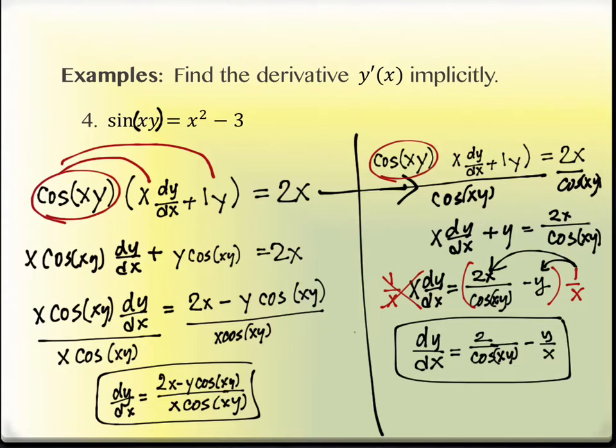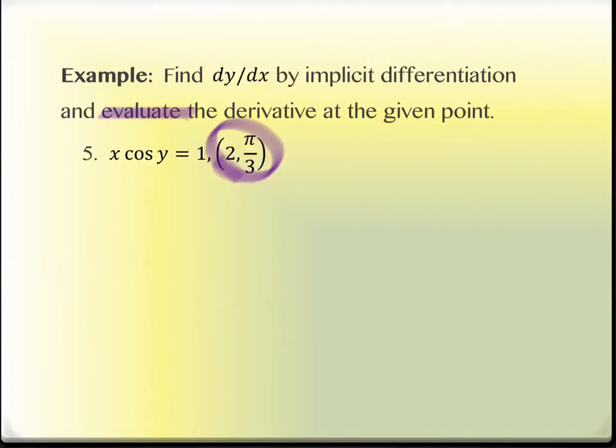It's nice, because I will tell you, not all books do. Some books will just give you x and you have to find the y every single time, even if you're using it here. So our book doesn't do that. They just give you the ordered pair that you will use to evaluate. All right, so let's take a look at x cosine y equals 1. So what do you see in terms of rules that we need to apply to x cosine y?